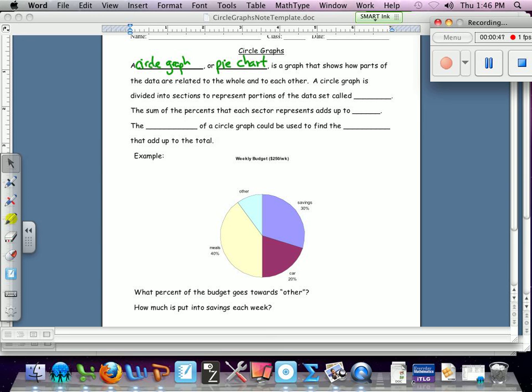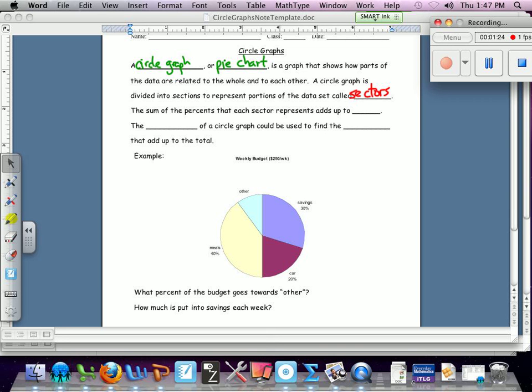So yeah, a circle graph is divided into sections to represent portions of the data called sectors. And we used to actually take out our protractors and create circle graphs by figuring out how many degrees each sector would have to be by using percent of a number. Does anyone in here know how many degrees are in a whole circle, all the interior angles going all the way around? 360 degrees. So if I knew I wanted a section of my circle graph to be 10%, I would measure it 36 degrees. 20%, I would measure it 72 degrees and such. And we would actually measure those out. And now they just figure computers are going to do it for you.